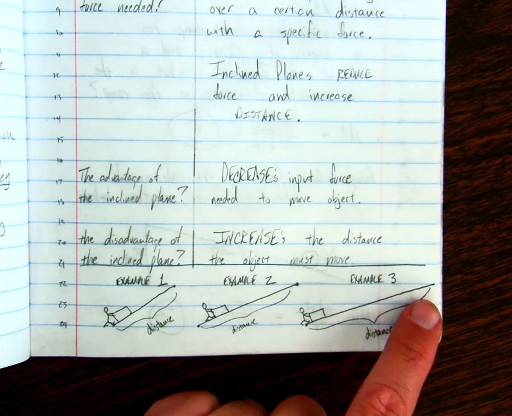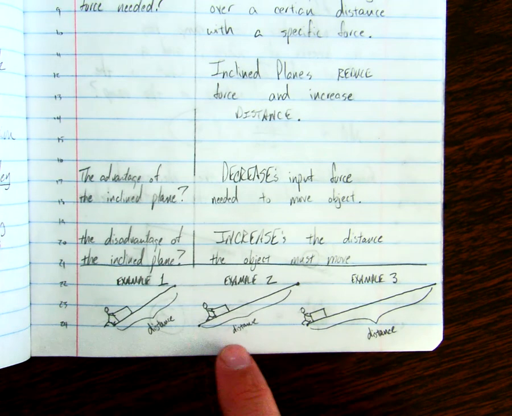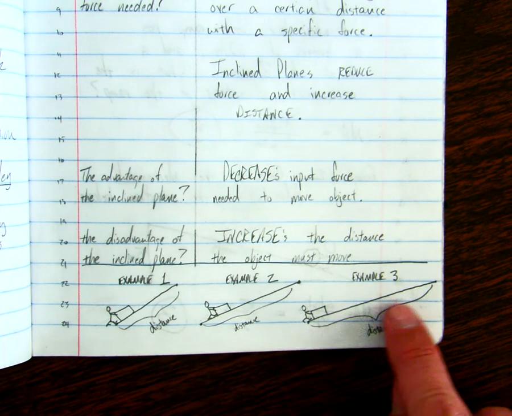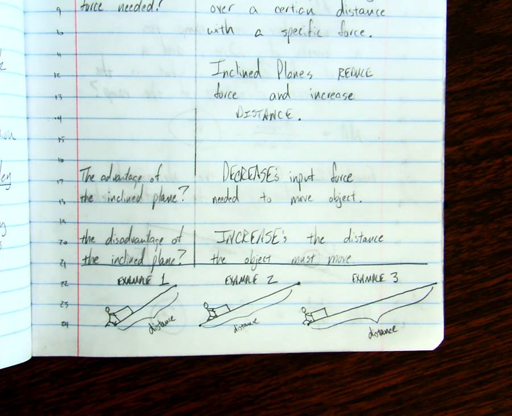Well, notice that he goes up two blue lines in every drawing, okay? But between each of the drawings, the difference is the length of the ramp. So what he's doing is traveling a longer distance, but he has to push less because the ramp isn't at such a steep angle. So his force has gone down, but his distance has gone up.